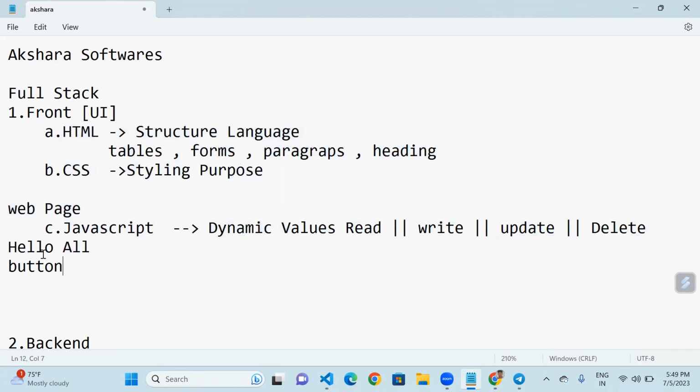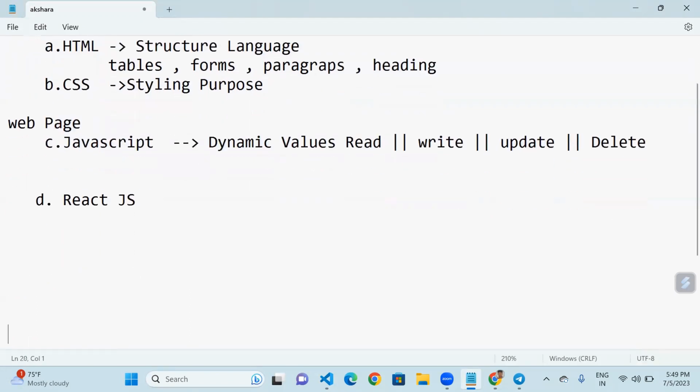And finally, we'll see one more thing. Every programming language has some frameworks. JavaScript is a programming language, so here also we have a framework, that is React.js. The JavaScript framework is called React.js. So what is a framework first?